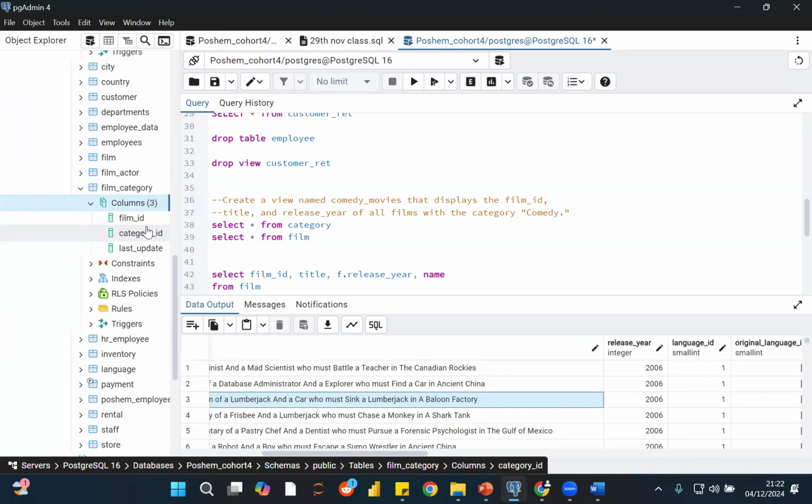contains a set of related tables. We understand the general case study or background: this is a DVD rental, or movie rental, however you want to call it.